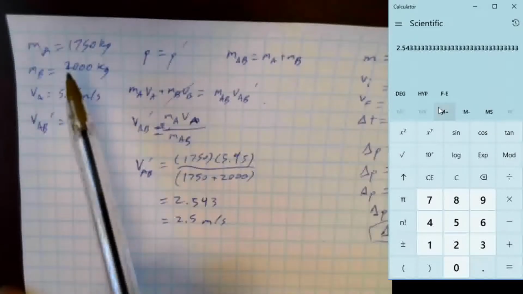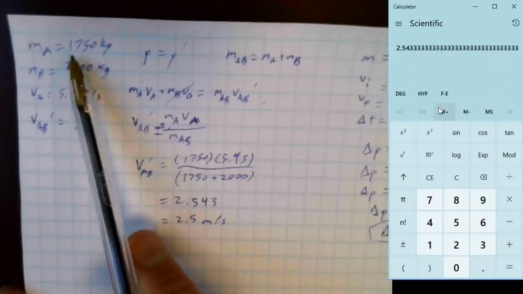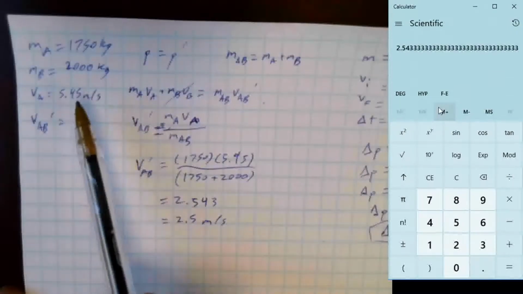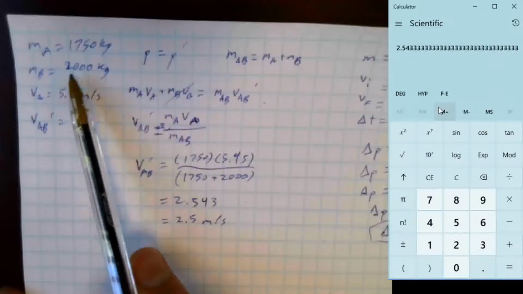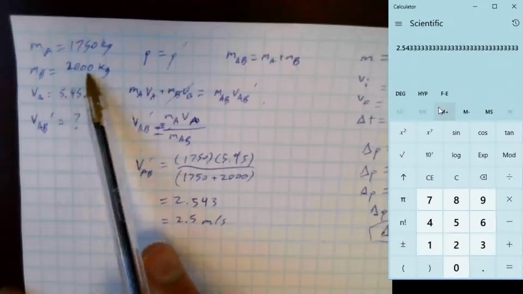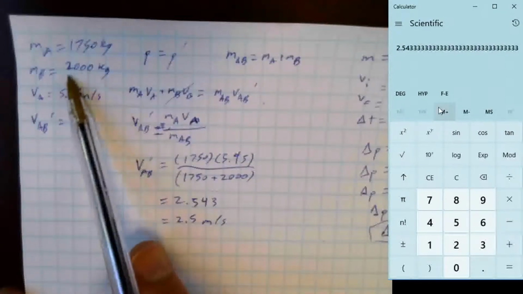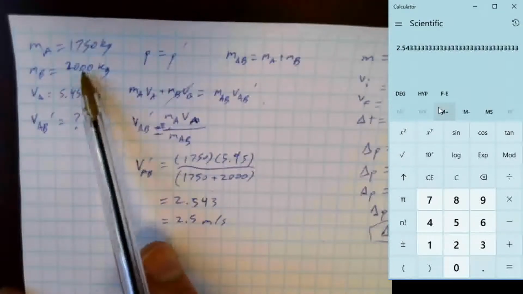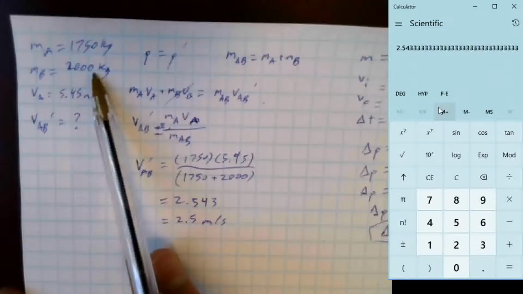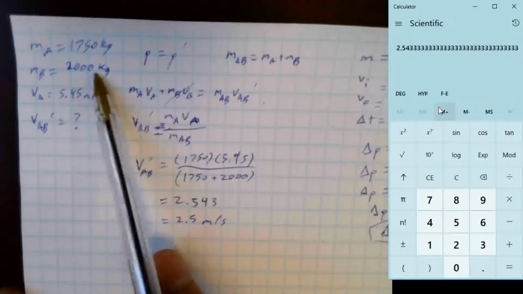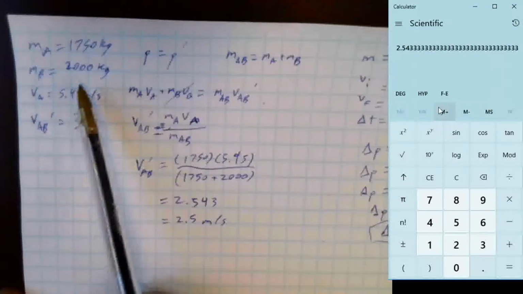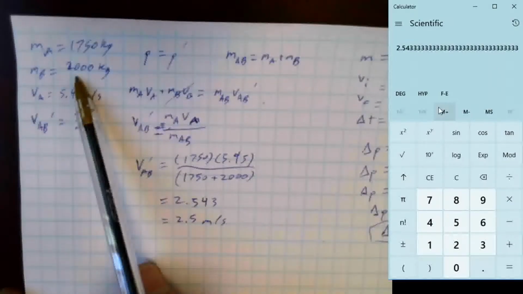Because we're limited, so here we have three significant digits. We have the 1, the 7, and the 5. Here we have 3. We have the 5, the 4, and the 5. Here we have 2. Because we're not told anything otherwise, we have to assume two significant digits for this value. It's not 3 because we're not sure how much this has been measured. It looks more like an estimate of 2,000. So that's our limiting factor in terms of significant digits, so we have to go with 2.